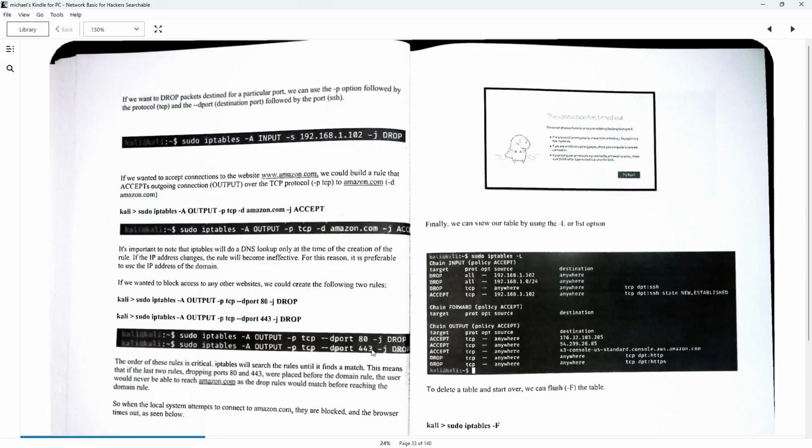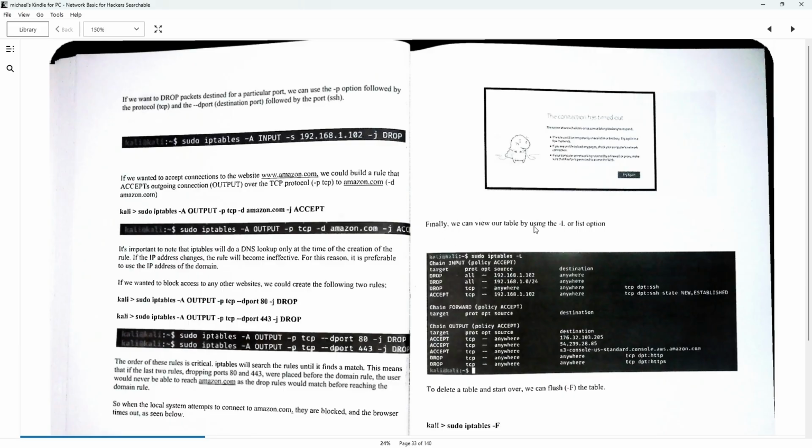This is HTTPS, right? So then it's going to drop it. Yeah, that makes sense. Okay, wait. Let's look at this rule. The order of these rules is critical. iptables will search the rules until it finds a match. This means that if the last two rules, dropping port 80 and 443, were placed before the domain rule, the user would never... Well, it wasn't placed before; it was placed after. I placed that first, didn't I? All right. Well, let's play with it.